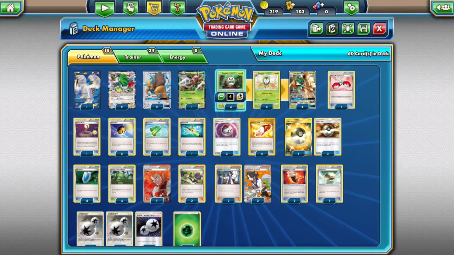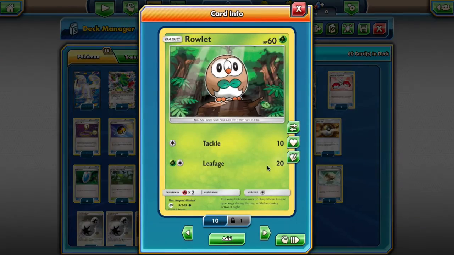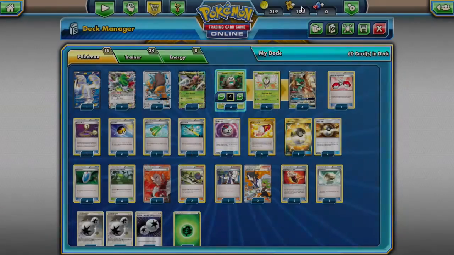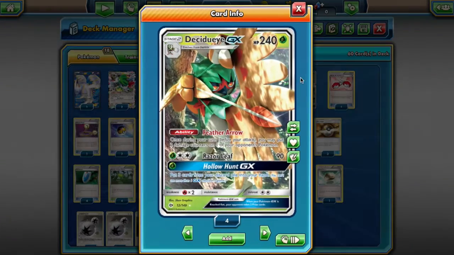So Rowlet and Dartrix are fairly nothing to write home about. They're just fairly standard pre-evolutions, but Decidueye GX is what has been getting so much hype. The ability Feather Arrow: once during your turn before your attack, you may put 2 damage counters on one of your opponent's Pokemon. Abilities that put damage onto Pokemon are wonderful, as we've seen with Greninja Break. That's a fantastic, possibly, I'd say maybe tier 1 or tier 2 deck.